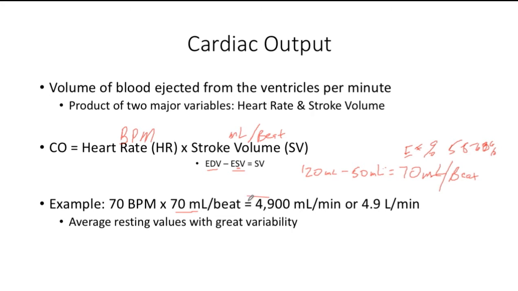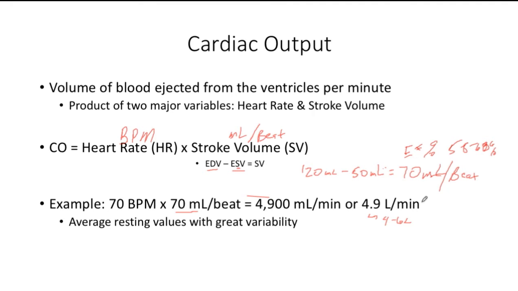If we do our math correctly here, we would say that the average cardiac output is about 4,900 milliliters a minute, or 4.9 liters per minute, because that's a big enough number to convert into liters. Now that should hopefully catch your eye for a moment, because notice this is very close to our average blood volume. Remember, the average volume of blood in a person is about 4 to 6 liters. So basically, at rest, we circulate nearly our entire blood volume through our heart on a minute-by-minute basis. And mind you, that's at rest.